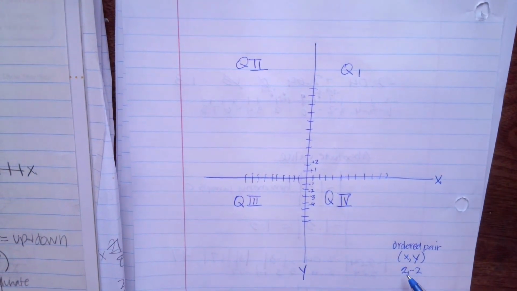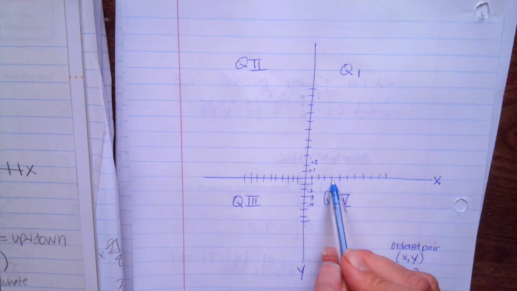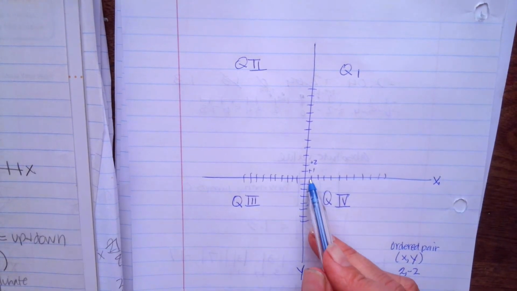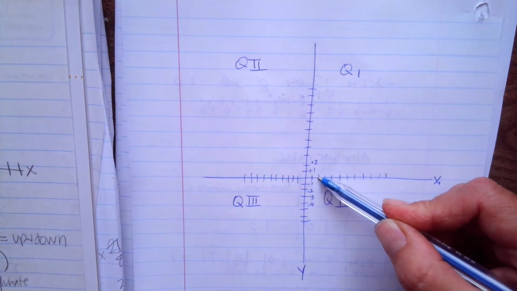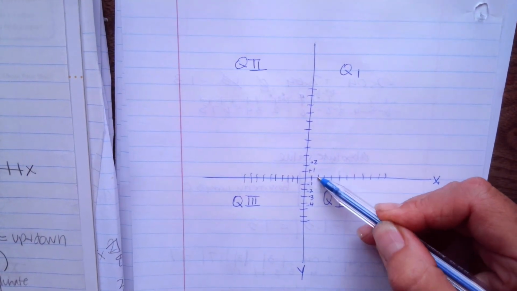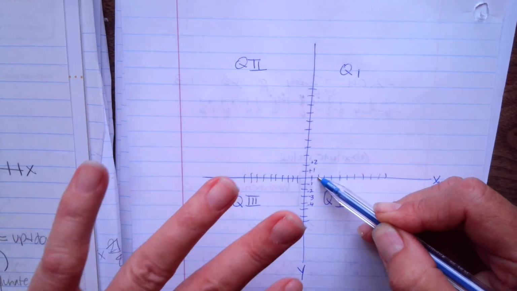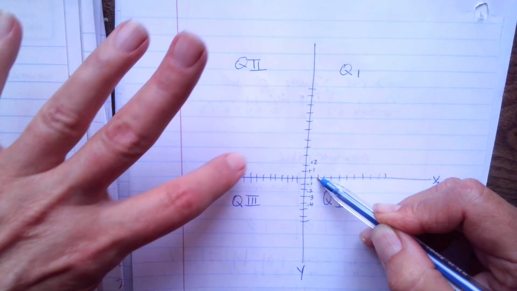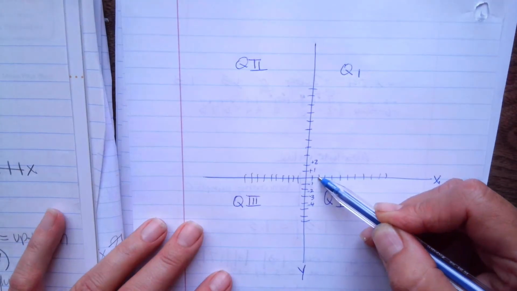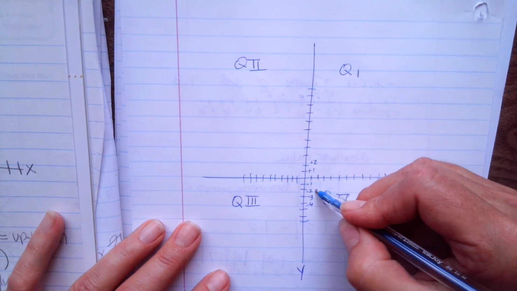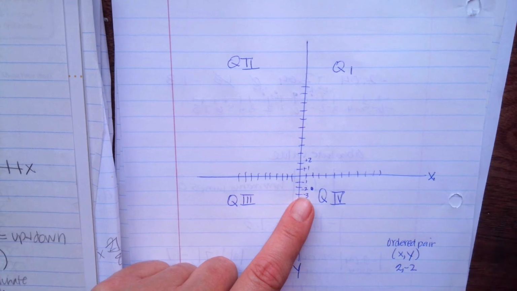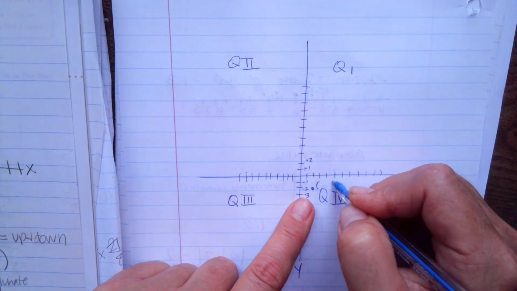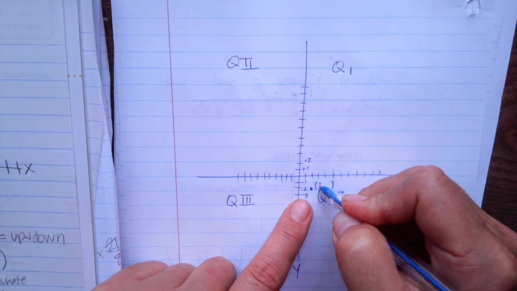So you have a positive 2 as an x, which is this line right here. So you're going to go over 1, 2. And then you have a negative 2 on your y, and that's up and down. So this is horizontal and this is vertical. So you're going to go down 2 because it's a negative number. And then the last step of graphing is to write what the pair is, 2, negative 2.